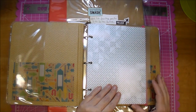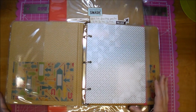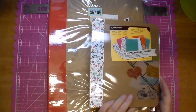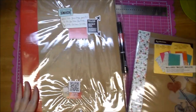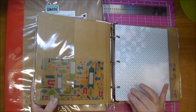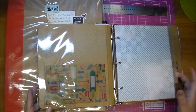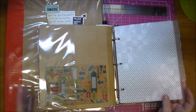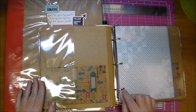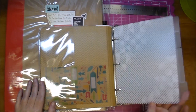But normally what I do, because I'm a little OCD, is I normally work on one book at a time, wait until I completely finish it before I start another book. But in this case, I think I'm going to start on both of these books, because with this book the small rings, I'm probably going to take out some of these papers and I may use them in this larger book, or just for scrapbook projects, or whatever — just in other projects — because these rings are not very big.